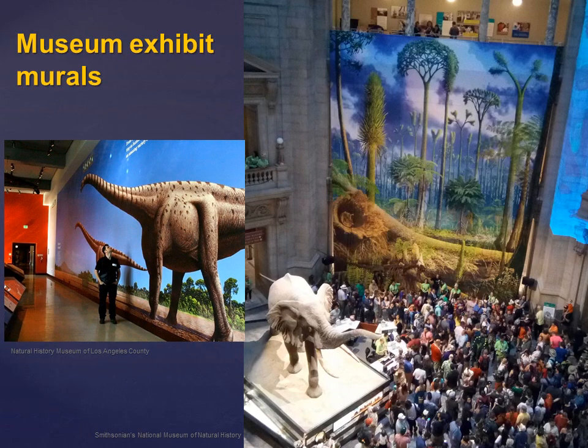Another major component of my work involves creating murals for museum exhibits. This is maybe an even more immersive way to convey the findings of science to the public. Entire exhibits are developed around well-studied systems, and my illustrations help to visualize what these may have looked like when they were alive. Some of these are life-sized images, such as these Mamenchisaurus at the Natural History Museum of Los Angeles County, or the opening day of the Deep Time exhibit at the Smithsonian's National Museum of Natural History last year. That was a huge project that I was involved in, the largest one to date, that involved 59 murals and panels for this wonderful new exhibit.